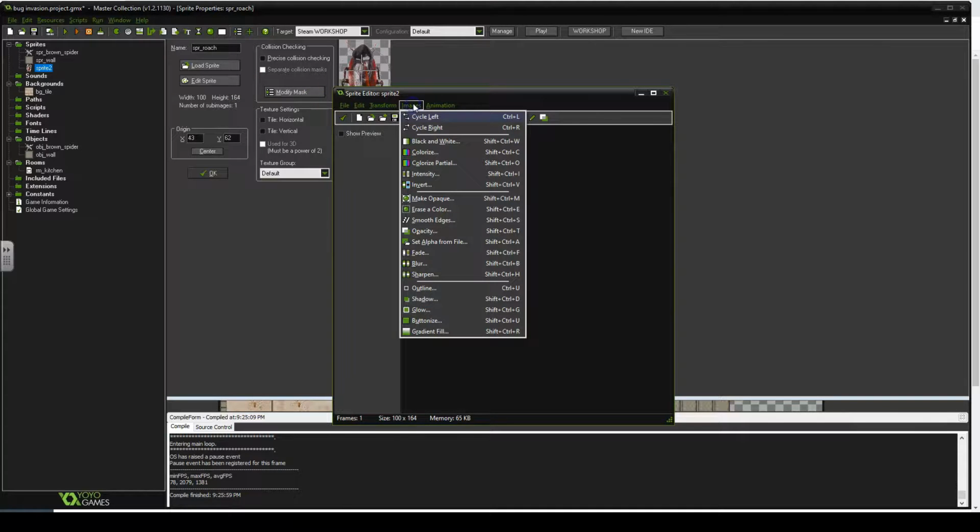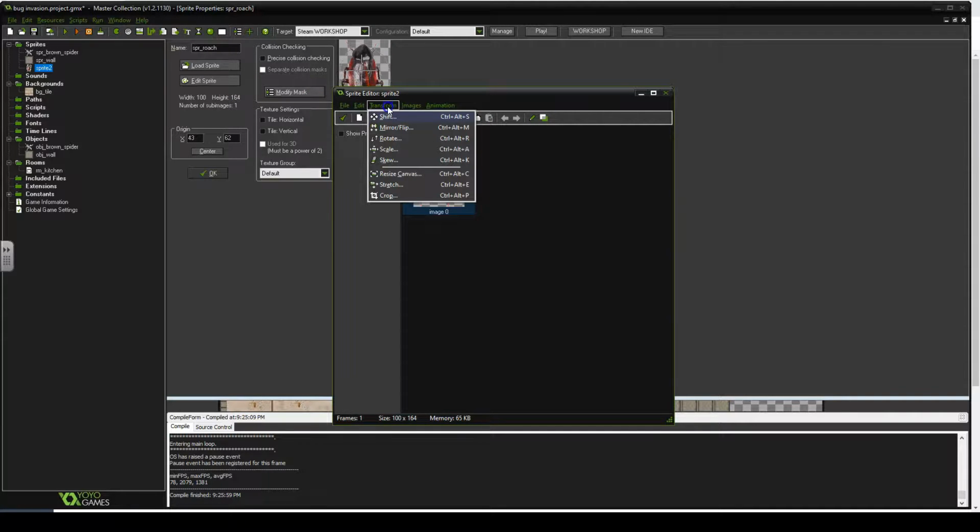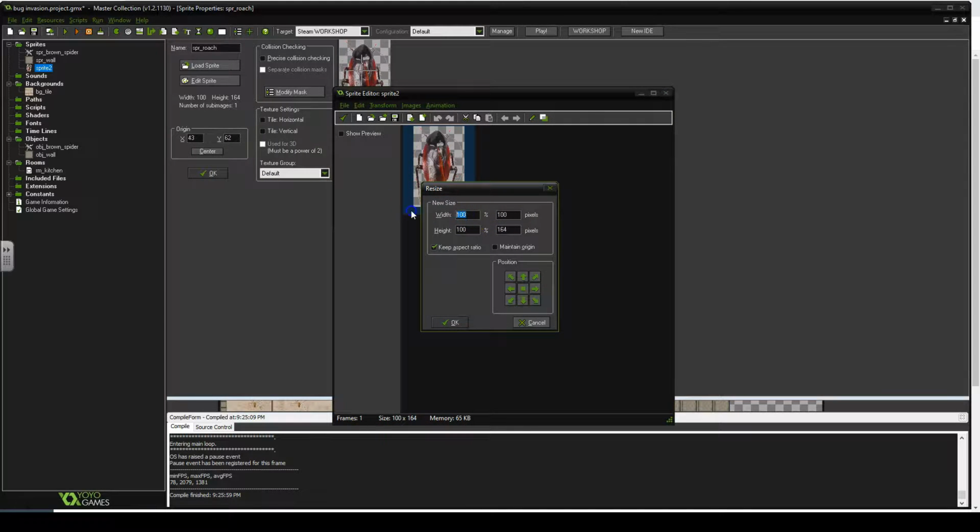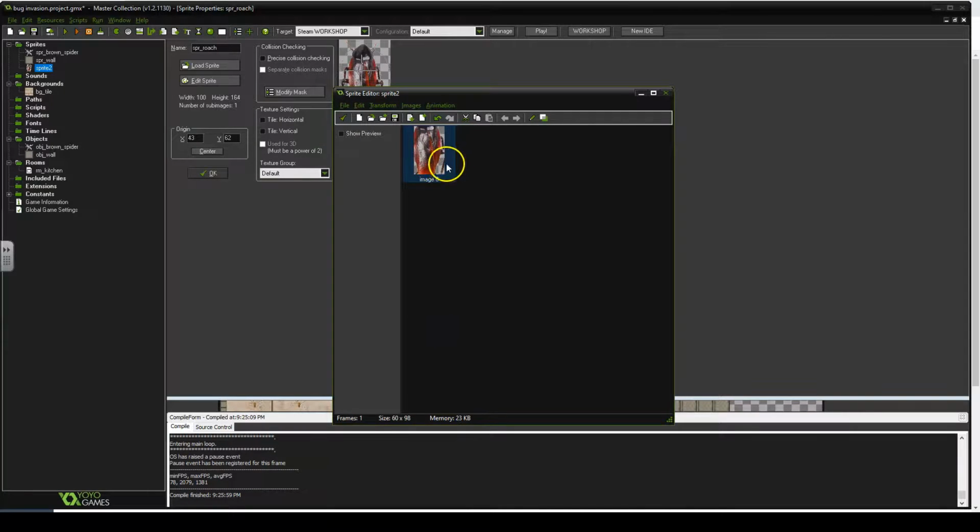We can click on edit, and we can transform the image, or we can hit resize canvas. Let's just say we want to make that thing smaller, like 60%. And that actually was the wrong thing to do. Let's take that back.